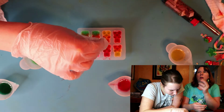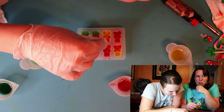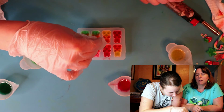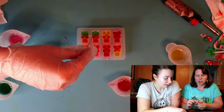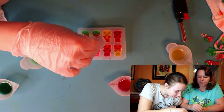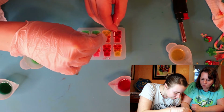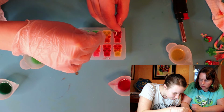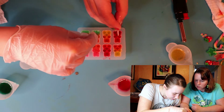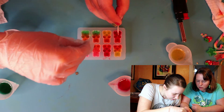Yeah. But luckily with UV resin, it will not cure until it gets UV light. And so you have as much time as you wanted to poke it. Hey, I wiggled it and it rose. Nice. Get out of their bubble.